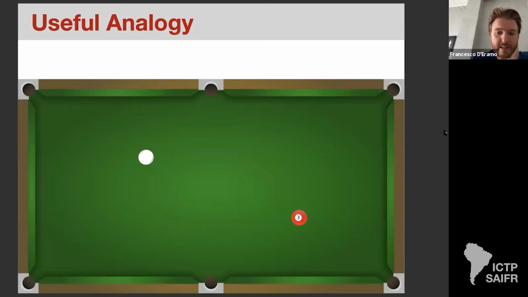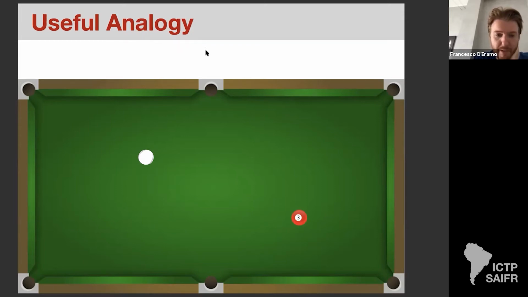So there is a nice analogy, before I show you equations and rates and exclusion bounds, that I like to make when I introduce direct detection for the first time to people who have never seen that. And I'm sure that even though you may not have seen direct detection before, probably you have played, or at least you have seen, a pool table. Okay, so this is a pool table. And the goal is to put the red, the ball number 3, in this hole here.